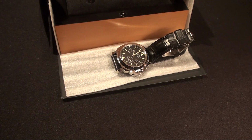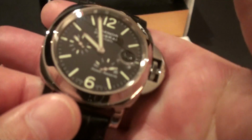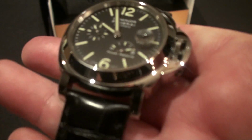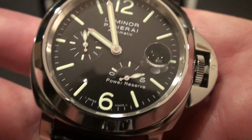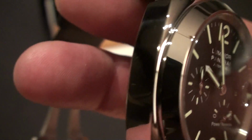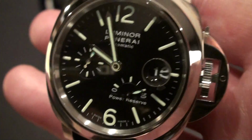So anyway, that's pretty much it, guys. I just wanted to show it off. I'm very excited to have it. I'm going to get some accessories for it, and I'll show it to you guys once I get them put on here, but I don't have any yet, so I'm going to start looking around for some straps and buckles and that sort of thing, and we'll see what we can do to change it up.